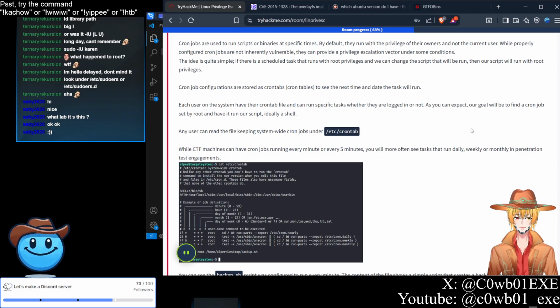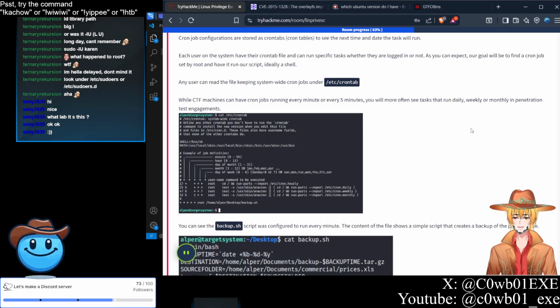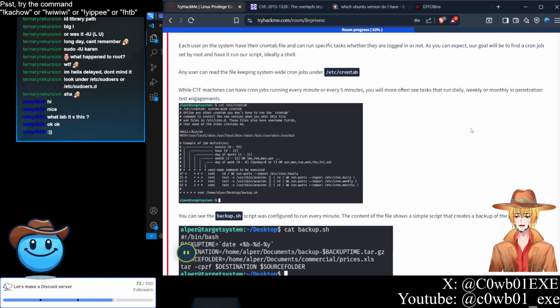As you can expect, our goal is to find a cron job set by root and have it run our script, ideally a shell. Any user can read the file keeping system-wide cron jobs under /etc/crontab. While CTF machines can have cron jobs running every minute or every 5 minutes, you'll often see tasks that run daily, weekly, or monthly in pen testing engagements.